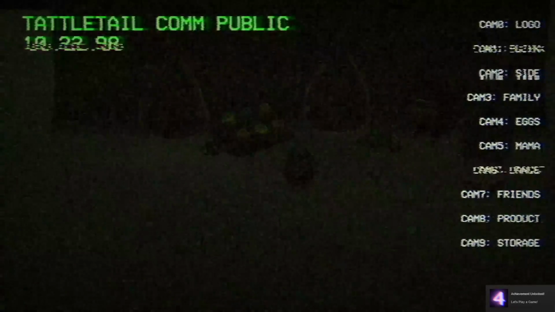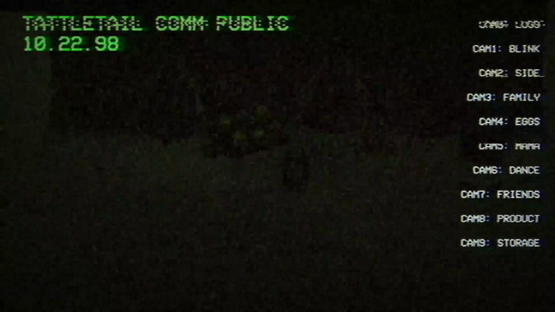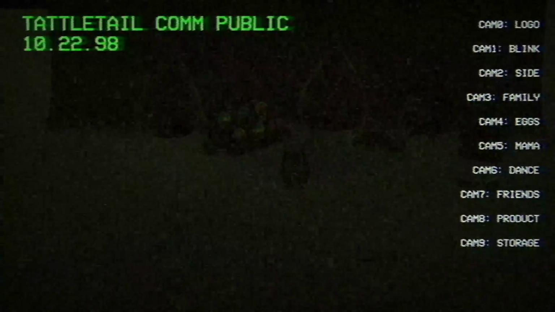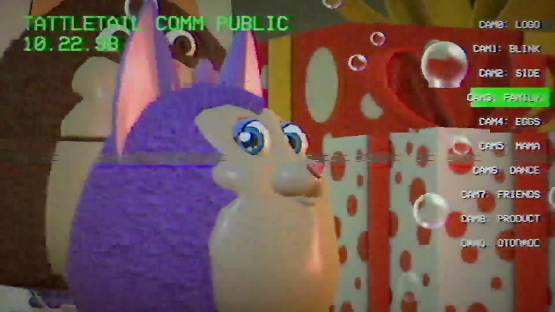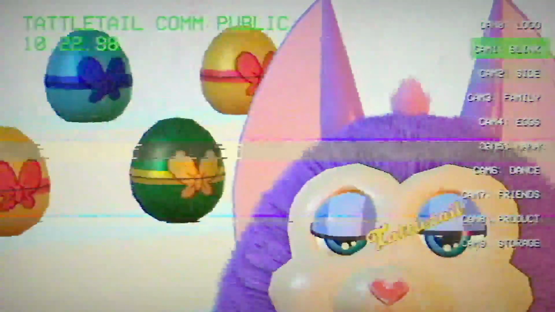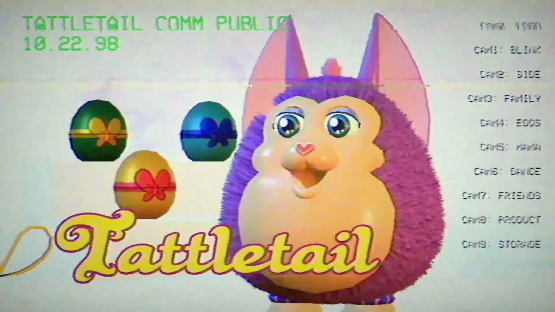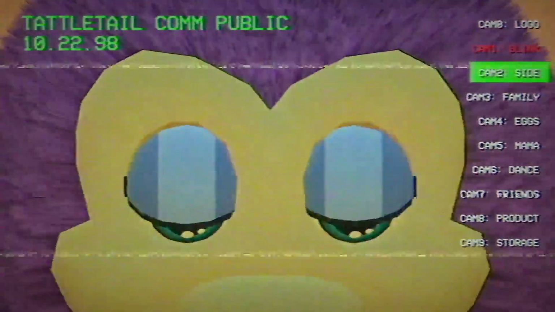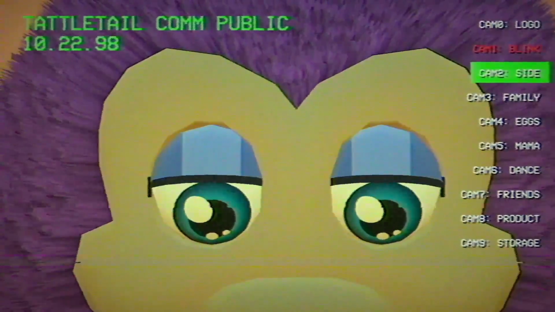What is this? Okay. It's a VHS tape of one of the Tattletail Furby looking things. Can I do it? Oh! I can click. Okay, so let's go ahead and go to the logo. Tattletail. Okay, interesting. That's a blink.